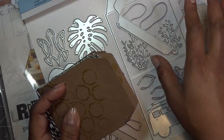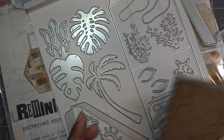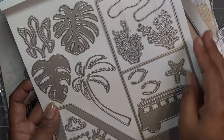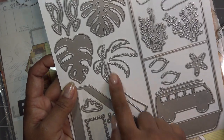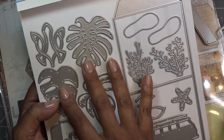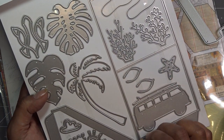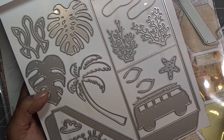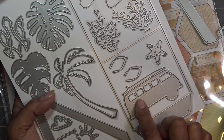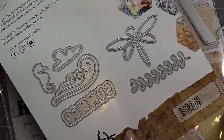So I don't know if I'm going to cut out the word summer, but I'm going to cut out the rest of these items in our set. We have the little sun, the postage stamp, all these different pieces — the palm trees, the palms. What I'm going to do is cut them all out on white stamping card, the Crafts' Companion Stamping Card, because I'm going to color them with watercolor. You can cut them out of watercolor paper, colored paper — however you want to do it.